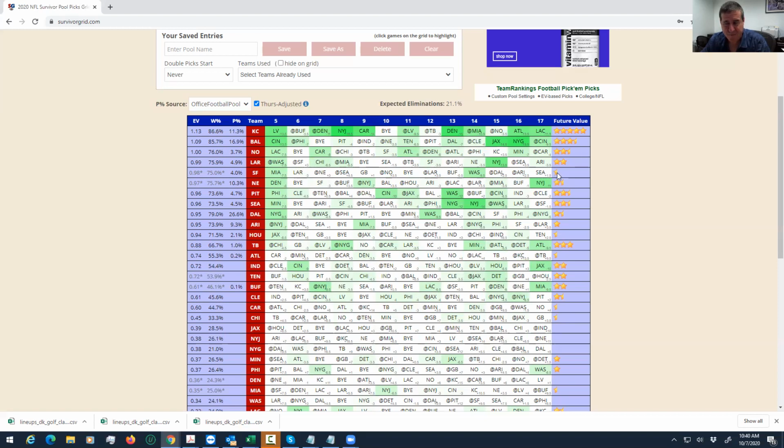Now, again, just on a pure basis, San Francisco is a really good play because they have very, very little future value. You could make the case that you won't be able to use them, or shouldn't use them, until week 14. So San Francisco is definitely in play.